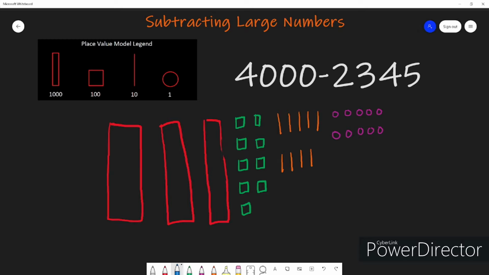Now we can go from right to left or left to right, whichever way we want to go. But I'm going to go ahead and start at our ones place value of 5. So I'm going to remove 5 circles from the place value model. So 1, 2, 3, 4, and 5. I'm going to remove 4 sticks because that makes sense. We're now going to move to 300 and remove 300 blocks. And we are now going to wrap up with two 1,000s.